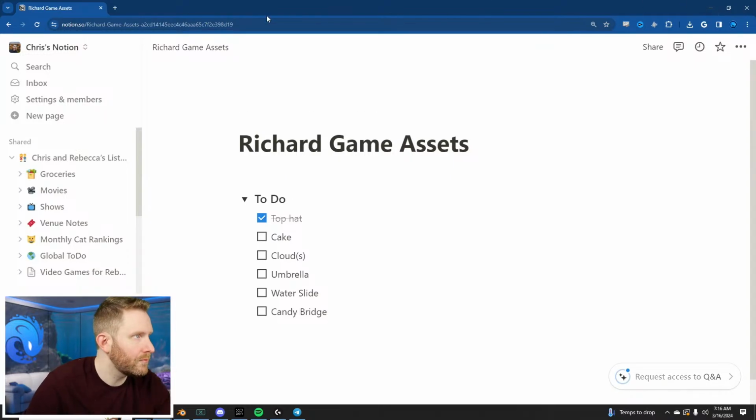Cake. Which he had a specific look that he wanted for the cake. Let me open his top secret development document.